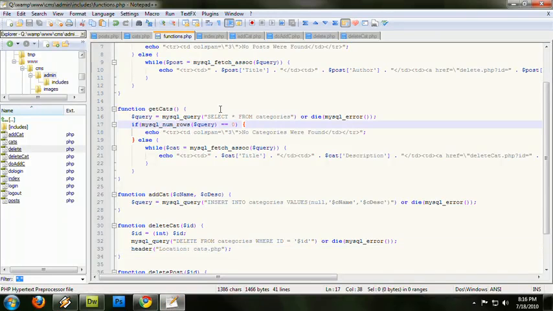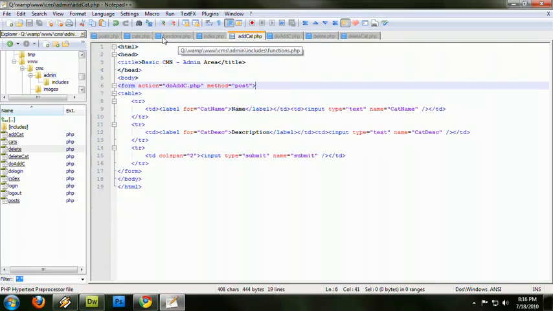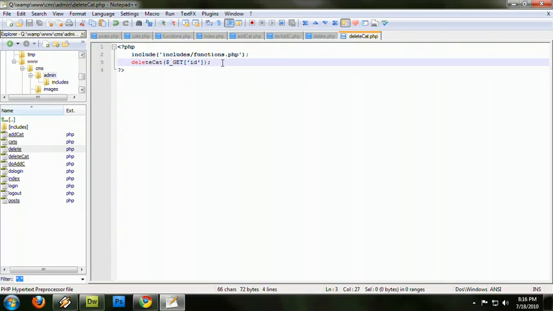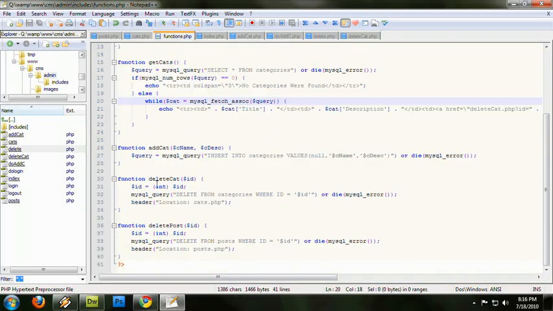So our delete functionality is done. We can go over the code now. On the categories page, they'll see a link that says delete. That'll take them to the delete category page, and this calls the delete category function in our functions file. Our functions file will grab the ID and convert it to an integer, so people can't inject into the database. Then it deletes the row where ID equals ID from the database, and it redirects us to the categories page.